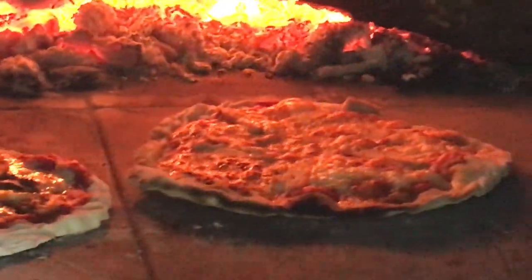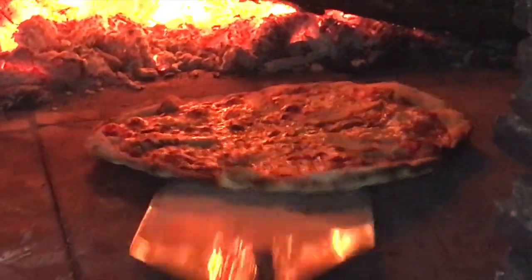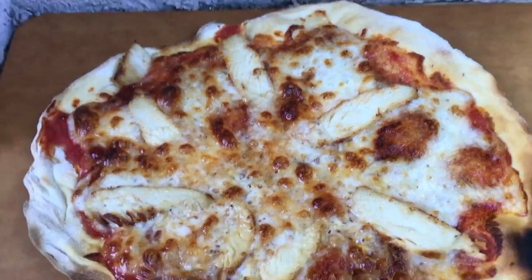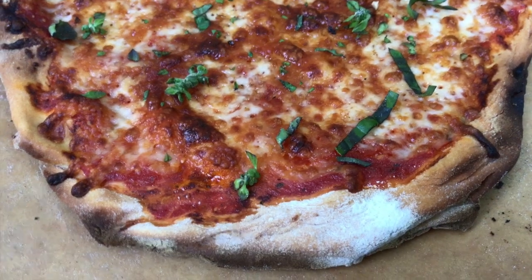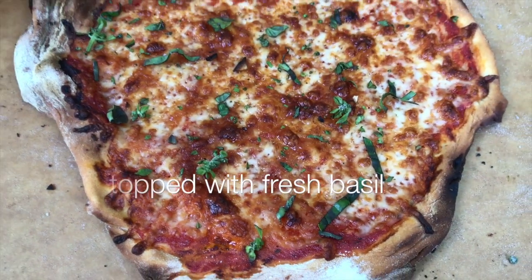Nice thin crispy crust. First one is all done. How does that look? How does that pizza look to you?